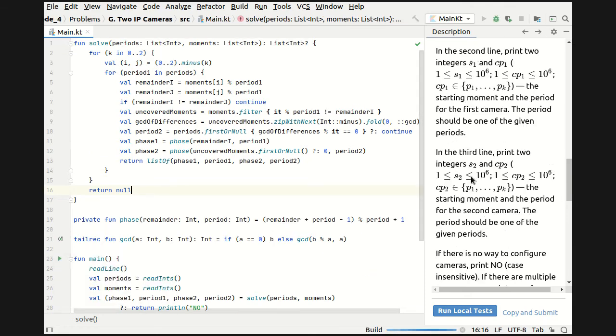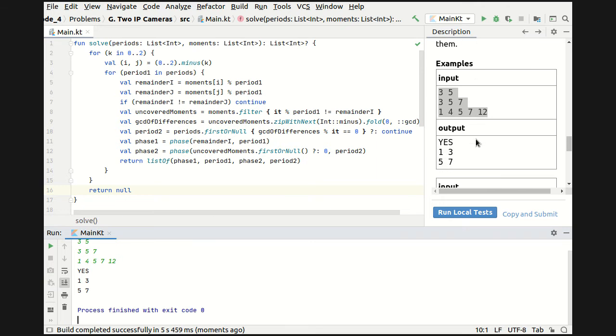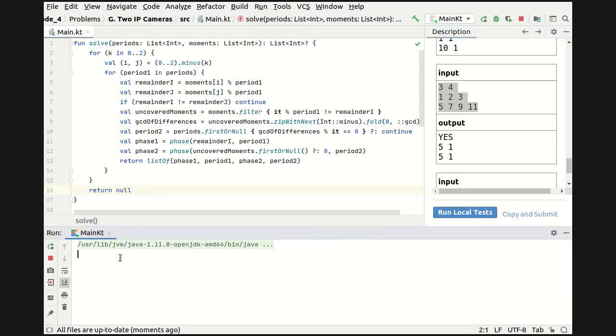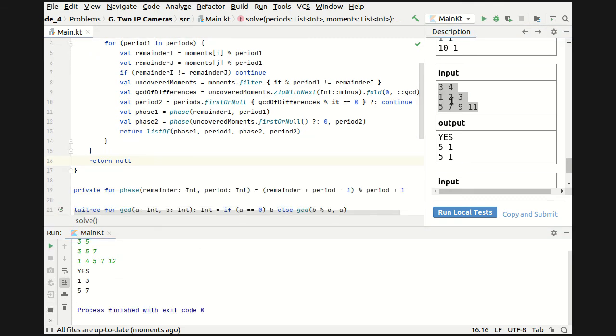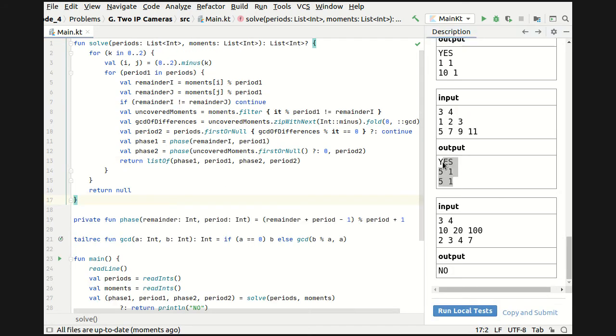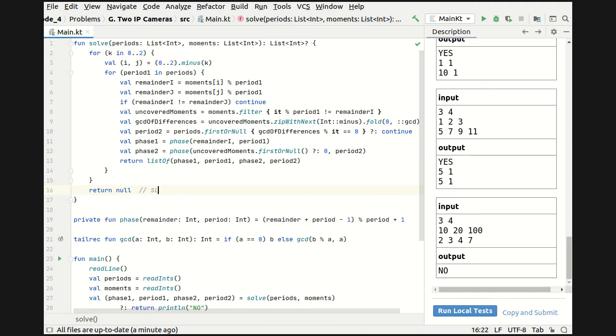Now I can run the local tests to make sure that my outputs look really nice. Unfortunately, my outputs don't coincide fully with the outputs from the problem statement because there are several possible answers to each input, and if I print some suitable four numbers, it's also okay, but it doesn't coincide with the sample. I can now submit this code to the system, but unfortunately this very code receives the verdict time limit exceeded. And here is why it happens.